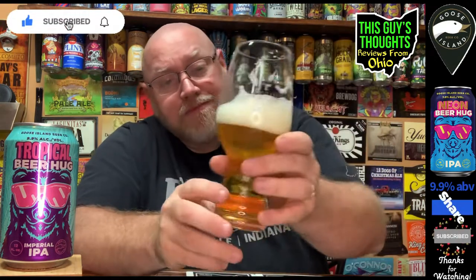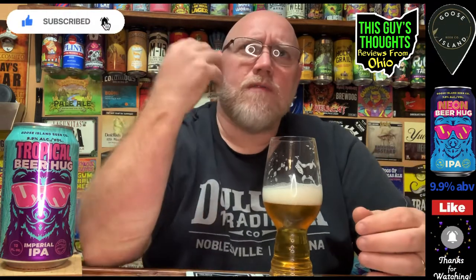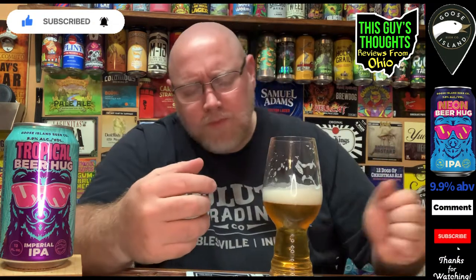Damn. This is actually, it's actually pretty good. It's very thin for an Imperial IPA. It's on the thinner side, definitely. But it does really have a good alcohol finish to it. And it's not one that really lingers around. It's just after the swallow, you can tell it's a higher ABV. A little bit more of a pininess that I did not detect in the nose at all. But there is just a hint of a hoppy pininess right up front, followed by just some mild, sweet, tropical flavors. I don't know, mango, pineapple, whatever you want to say.